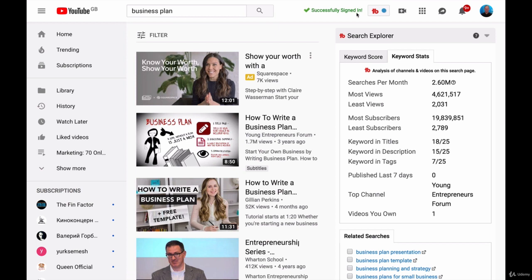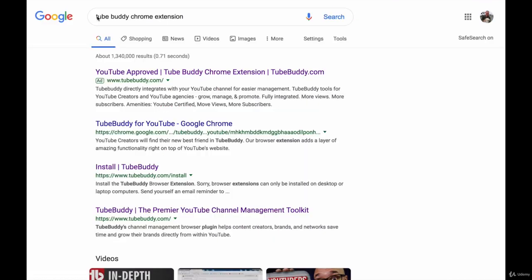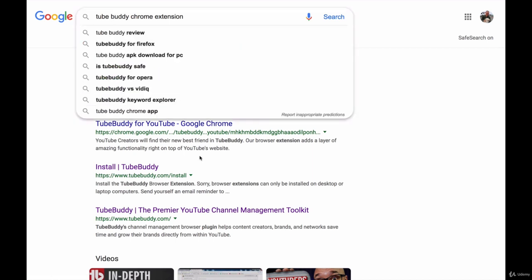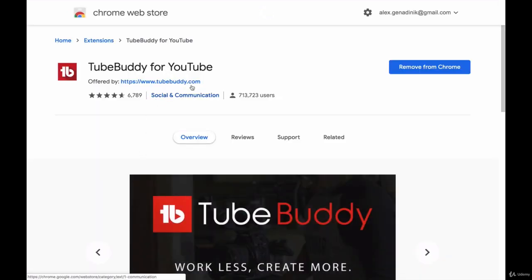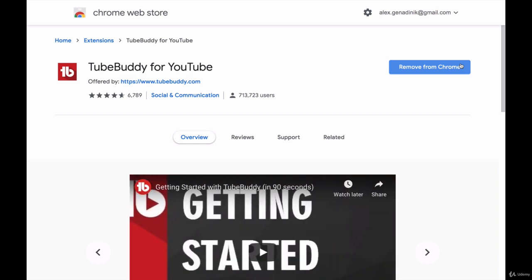And really what you have to do is it's going to prompt you to download their Chrome extension. If you don't get prompted for it for some reason, what you want to do is just find the Chrome extension manually and download it. As you can see here, I searched for TubeBuddy Chrome extension. It's actually one word, but it doesn't matter. Google is smart enough. And then here you go, install TubeBuddy. And it takes you right to the extensions page. You see, I already have it installed, but if you don't have it installed, instead of remove, it will just tell you install. You install and enable it, and then boom, you'll be able to use it right away.